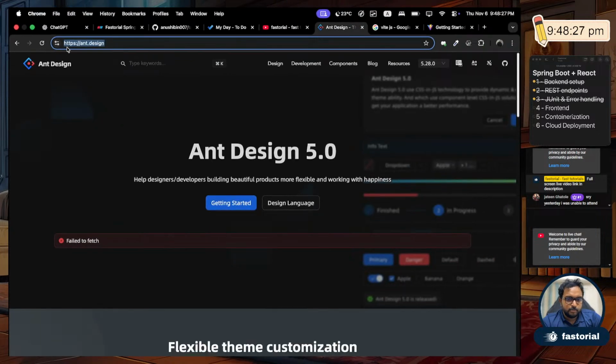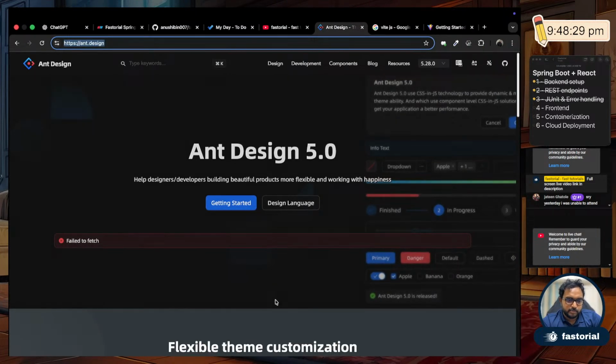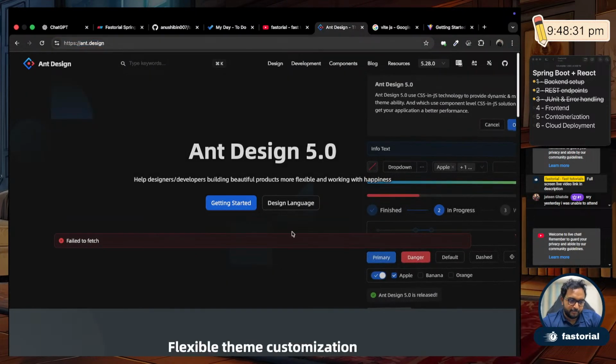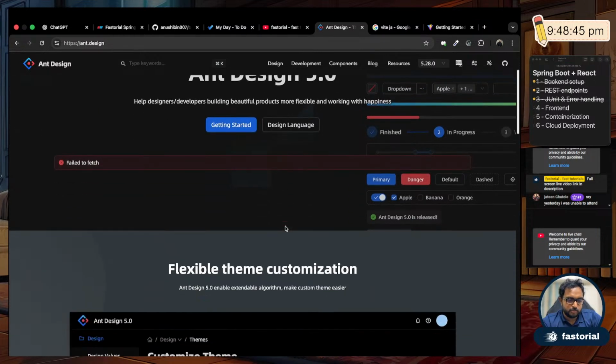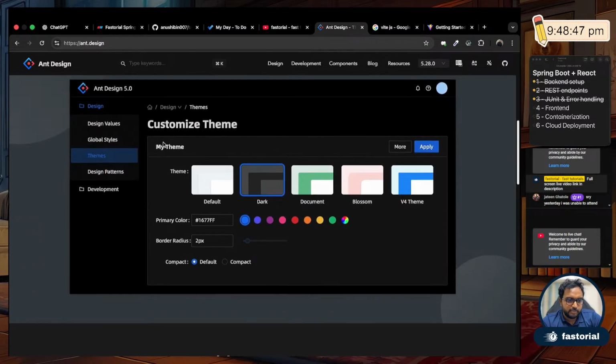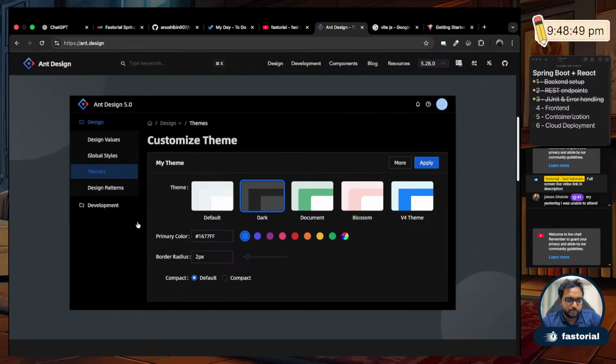Okay, so Ant Design, what it is, it's a component library. So what is the point of this? It's kind of like helping front-end developers to minimize writing style sheets. You don't need to write many custom style sheets. So if I scroll down, you see here, right? Ant Design gives you a set of components already.